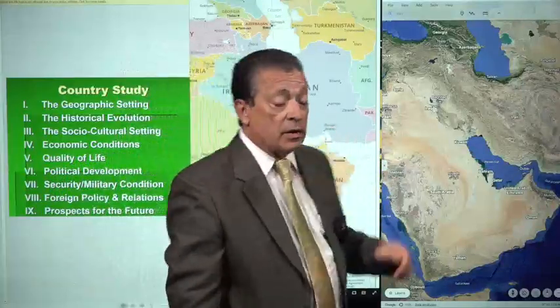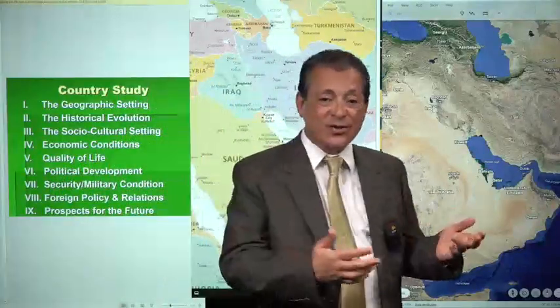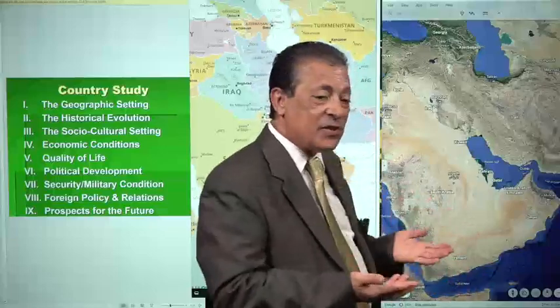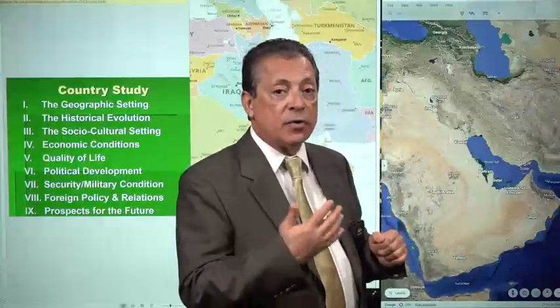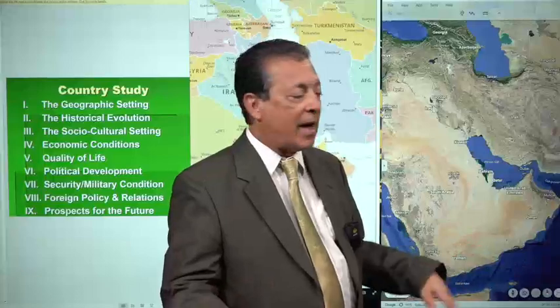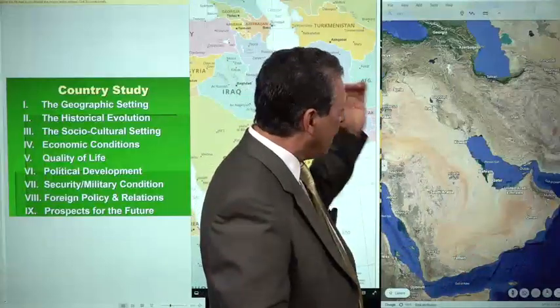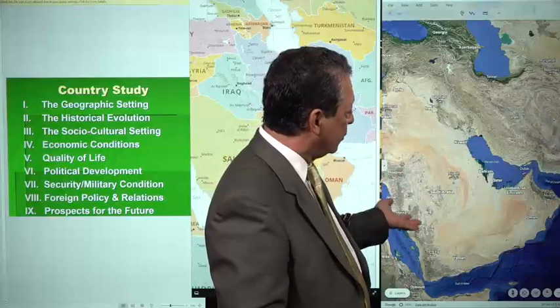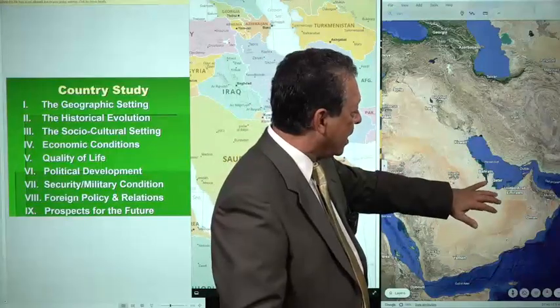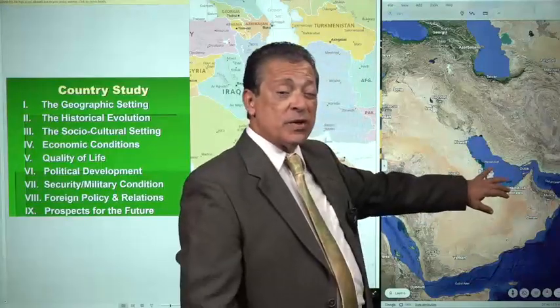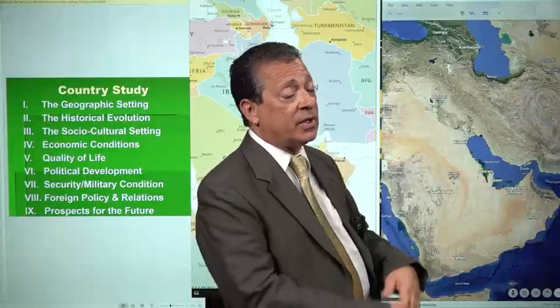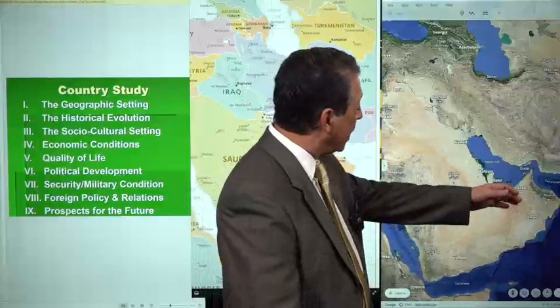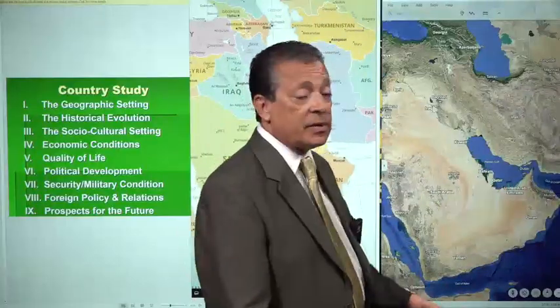Now, part of the geographic part is not just the size, it's also the physical aspect. I love to show my students always a topographical map. And here we go. Look at what the topographical map shows about our three great regional powers. It shows Saudi Arabia, which is what we usually imagine as the entire Middle East. We think, oh, the Middle East is a desert. Well, yeah, if you want that one, yes. Saudi Arabia is a very good example.